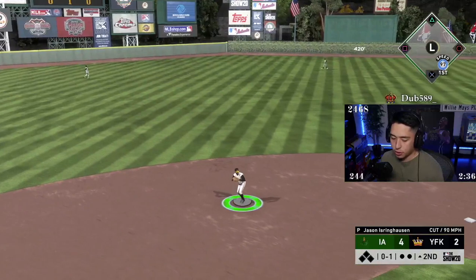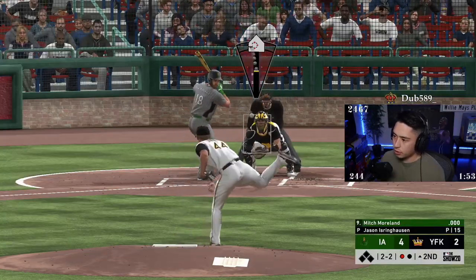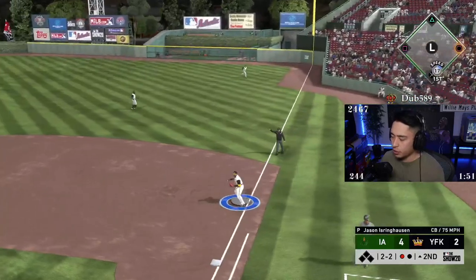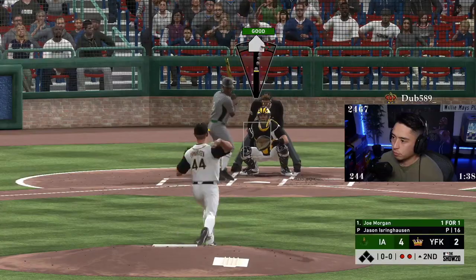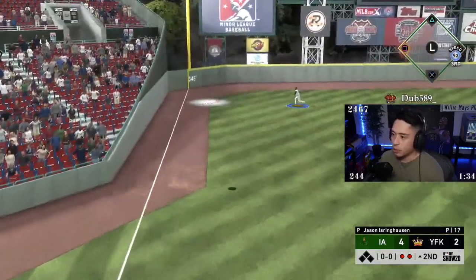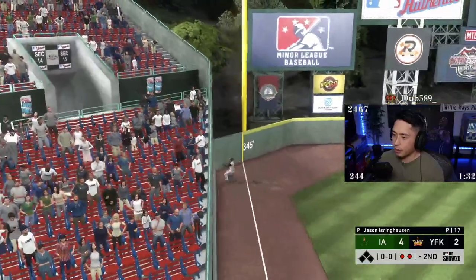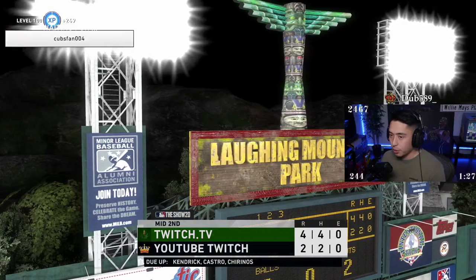There we go. Good start. Let's just see if I can get him to chase this, honestly. Oh my God. That was actually a really good pitch. Let's go. That was a very good pitch. I love you, chat. My chat told me not to pitch him on the inside. We didn't, and there we go. All right, that's a good inning. Those are the innings we need. Come on. Jason Isringhausen did his thing.